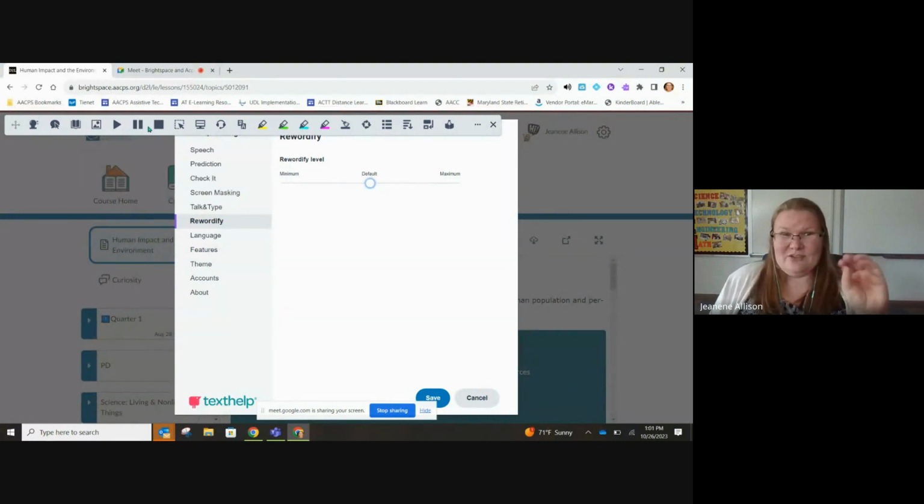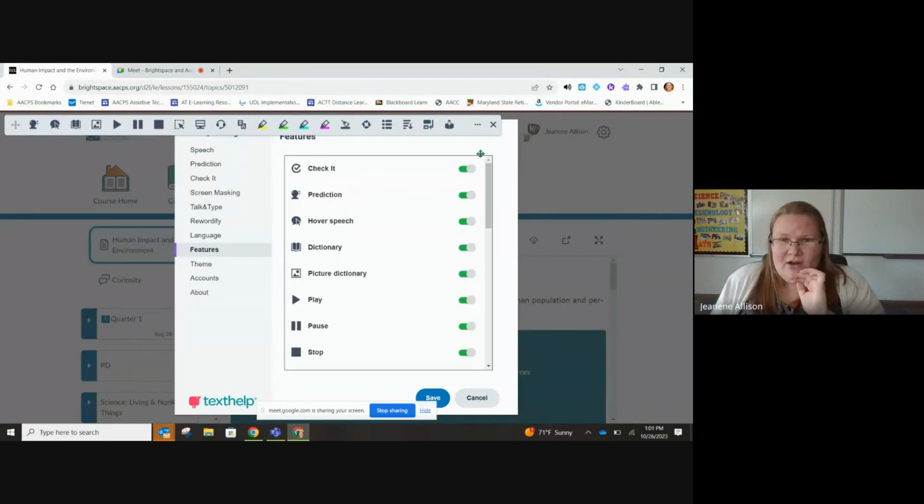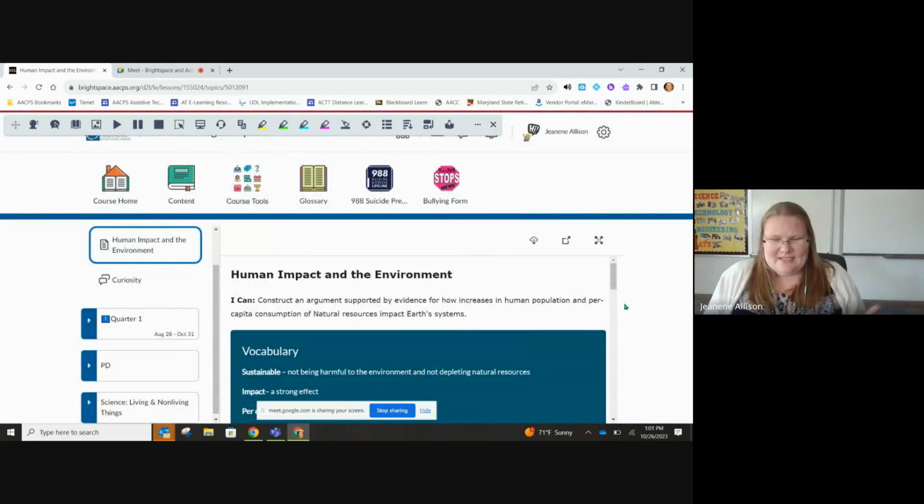Oh, and then the other thing is if you have a student who, for some reason, finds this too many features, or there are features that they can't handle using, or it's just overwhelming to look at all of the features, you can toggle on and off various features within the toolbar if you need to. We encourage students who can handle it to have all of the features available, but we do have younger students or some students who are just overwhelmed by the amount of tools, so you can toggle this on and off.